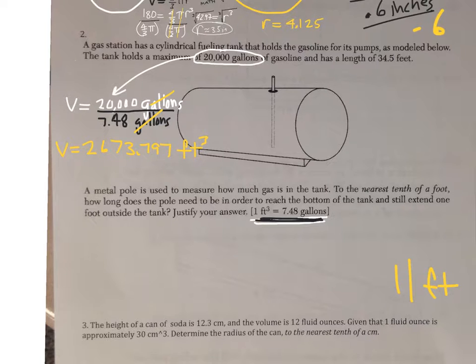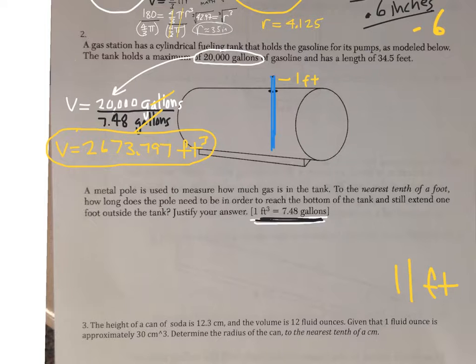So that question had a start to it that was different than things that we did yesterday, because I didn't give you that start. Okay, once you finish that conversion, it makes the question a lot easier, but you still have to understand what they're after. They want to know how long this pole is that sticks inside the tank. And they gave you some information. They said that 1 foot of it has to be sticking out of the tank so they can grab it.